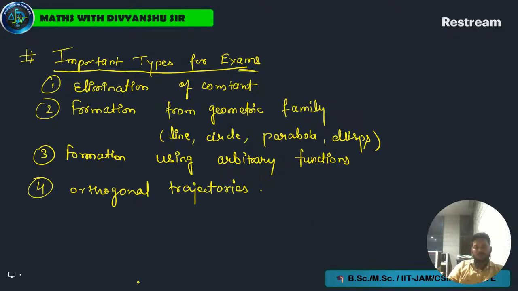Common mistakes for all students are like this: not differentiating the correct number of times, and algebraic errors while eliminating constants. So we must understand how to fix these mistakes. Now I have one more example for practice. Here is one problem.